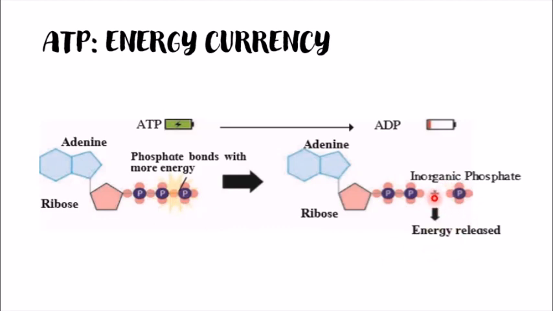So as the energy is released, the ATP was at full energy, the battery was full. Now as you have utilized the energy, it gets converted to ADP, that is, the battery is now finished. That is why it is called adenosine diphosphate, and this is how the energy is released from our body when we are doing some work.